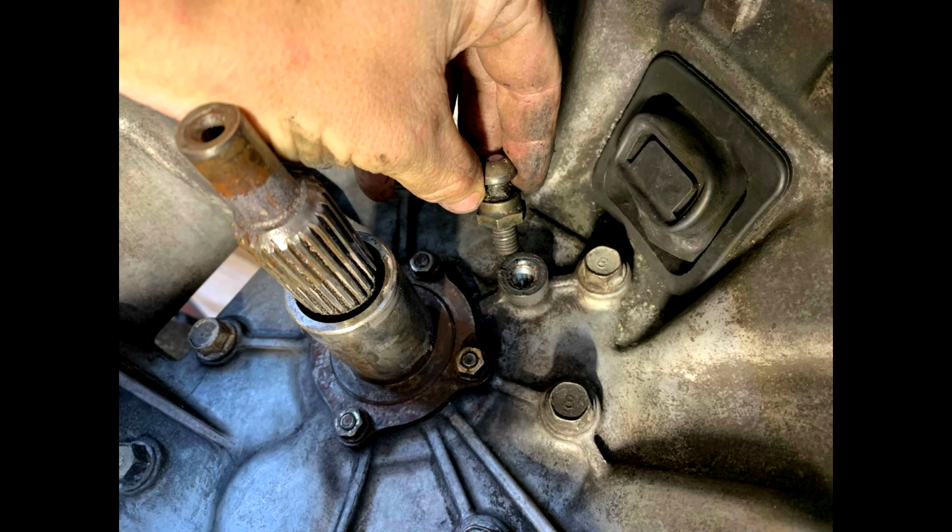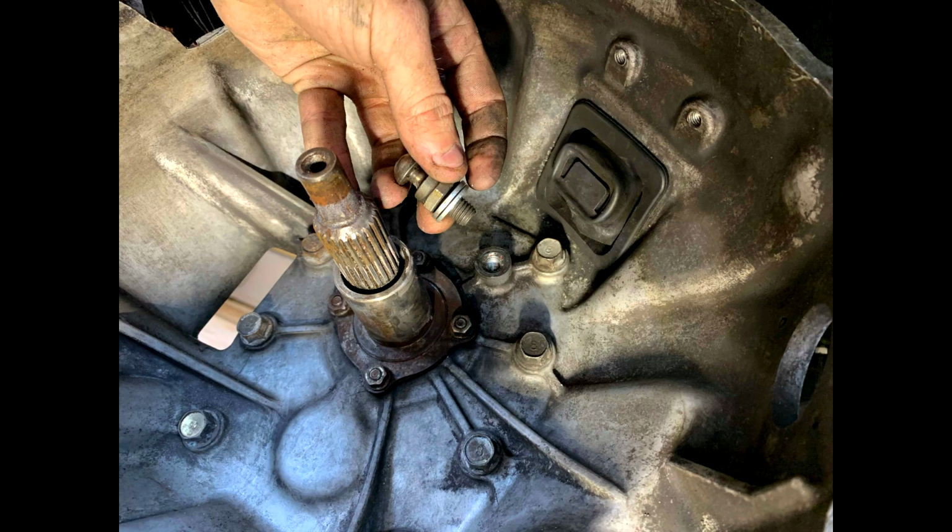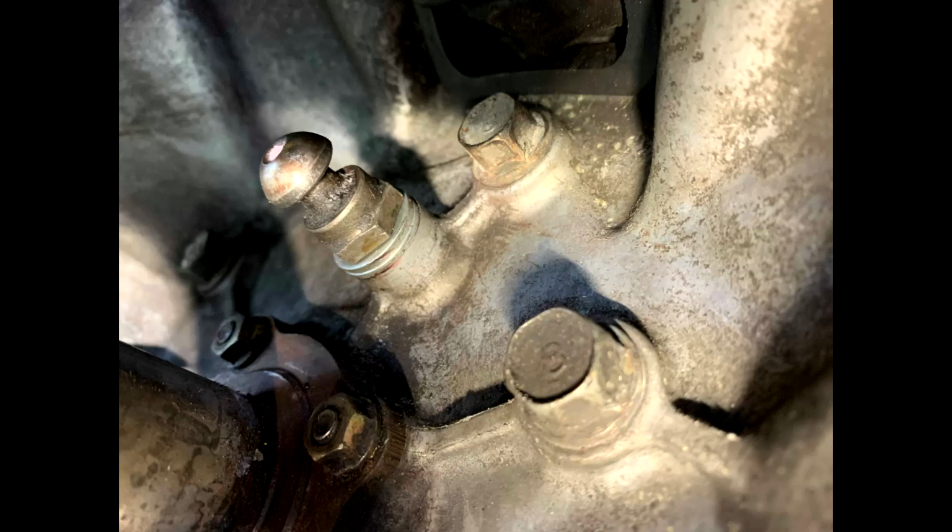You're supposed to unscrew that pivot out of the RX7 transmission, put two washers on it, and then screw it back in and Loctite it. I'm guessing that gives you enough leverage to move the clutch pressure plate. The problem is that's all the instructions say: two washers. They don't tell you how thick, or any more detail than that. And I again found out the hard way. I had the whole car back together, and I was trying to get the clutch to work, and I had to pull the whole transmission to go put two washers on. Basically, I am pro at pulling transmissions.